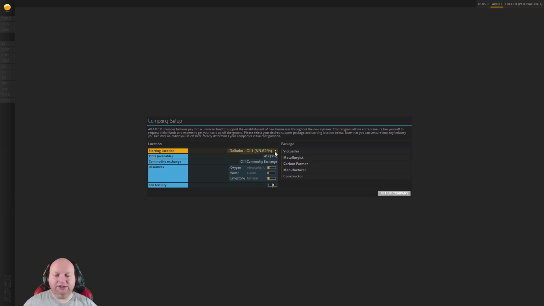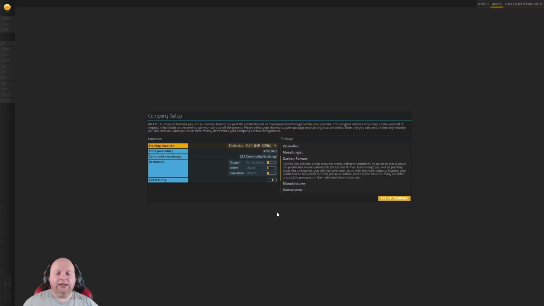All right, starting location. We have all these locations we can start with. We can start at the hotel space station, or the three possible planets. Now, for carbon farmer, it says here, carbon has become a vital resource across different industries, so much so that the whole job profile has evolved around it. Even though you will be planting crops like Victoria, which is basically a normal food for armor, you will not have much to do with the food industry. Instead, your plants will be harvested for their precious carbon, which is the basis for many essential production processes in the metal and other industries. Excellent. So we will be doing that.